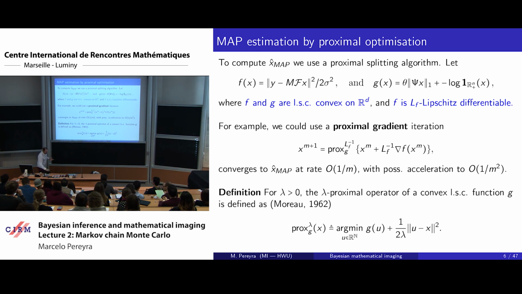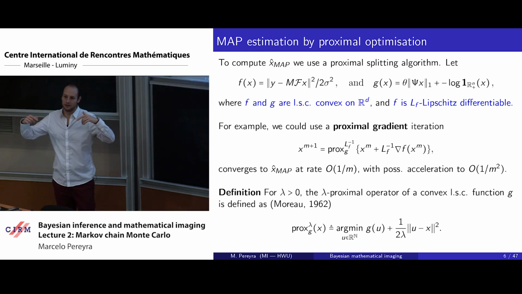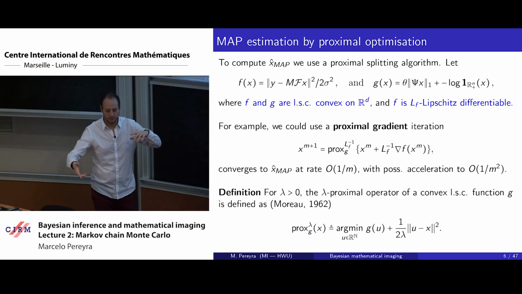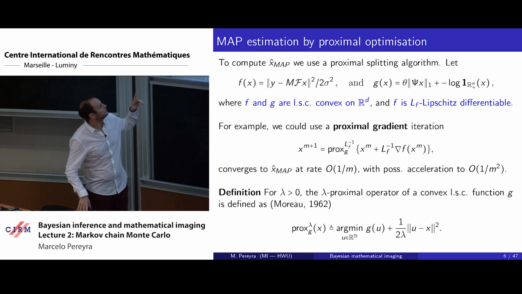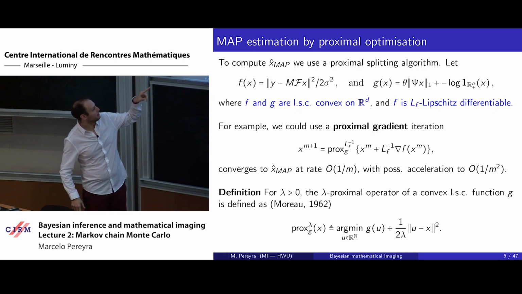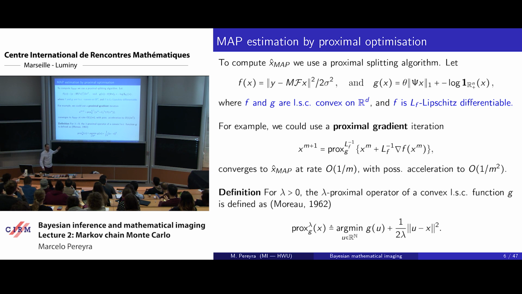So in that case, you have two ways of minimizing. When you do a gradient step, so shouldn't there be a minus L f? Anyway, I always make these mistakes, but it doesn't matter. In one case, you follow the gradient, and in the other case, you follow the prox.